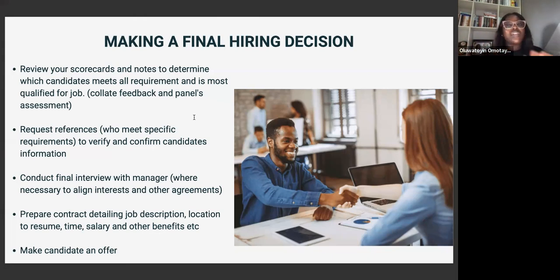Let me also say that people are not perfect. So you must also be careful in your search for a perfect candidate that you don't discard all the candidates. People can learn on the job. So depending on the level that you're hiring for, you might need to give people a chance to prove themselves. And that's why when you're making an offer, you must include what we call a probation period, which means that we are going to hire you and observe you for the next 5 or 6 months, after which we will decide to make you permanent or we'll let you go based on performance.